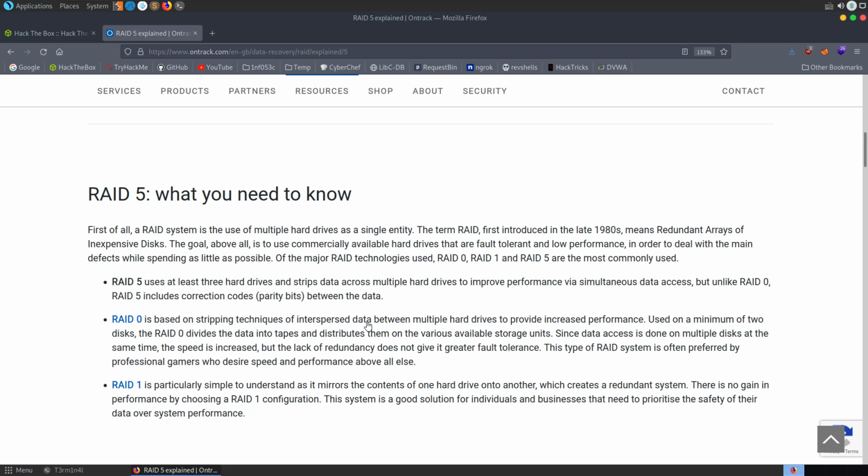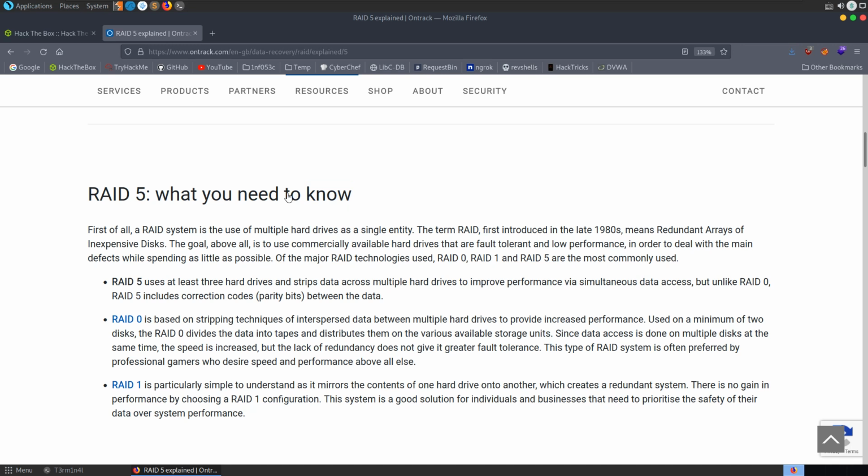On my computer I have two drives in RAID 0, and whenever I open up my computer it just shows those two drives as a single drive. Whenever you store a file, whenever you read or write something, it's reading and writing to or from both of those drives, or all three drives, at the same time, which of course means things will be faster. So if I want to save, say, a PDF document, if you're able to write half to each drive, you're going to have double the speed, and then whenever you go to read, you'll have double the speed because you're reading half from each drive.